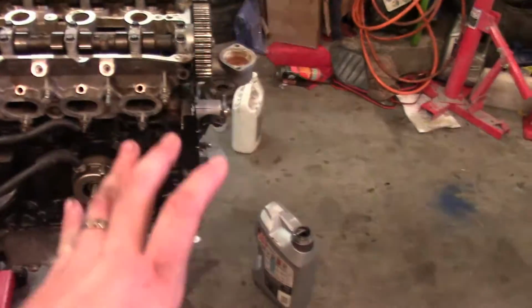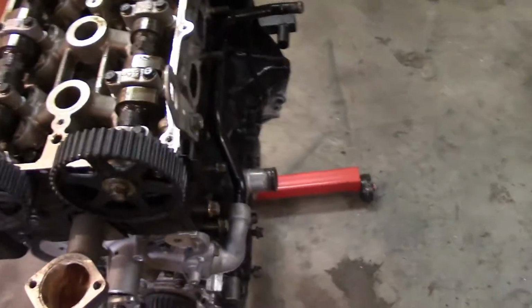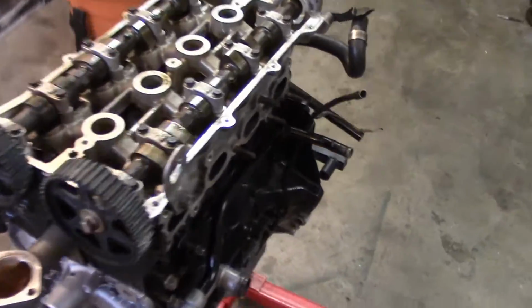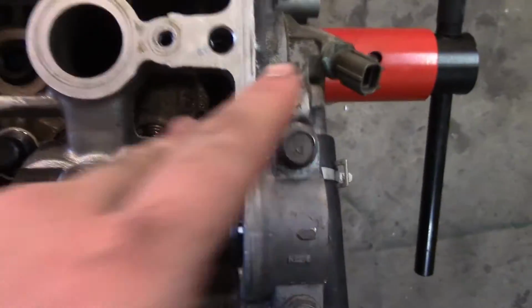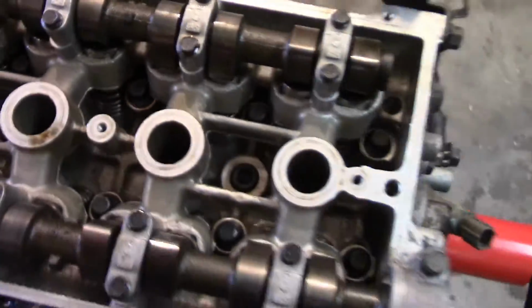So I ended up getting the head put on. I was having difficulties, as you can see from that last part. It's just hard doing it by one person. I ended up doing it with, you know, little issues, but no big deal. I ended up getting the studs in there also. The head studs, or bolts, I should say, head bolts. So I got the head bolts all up in there.